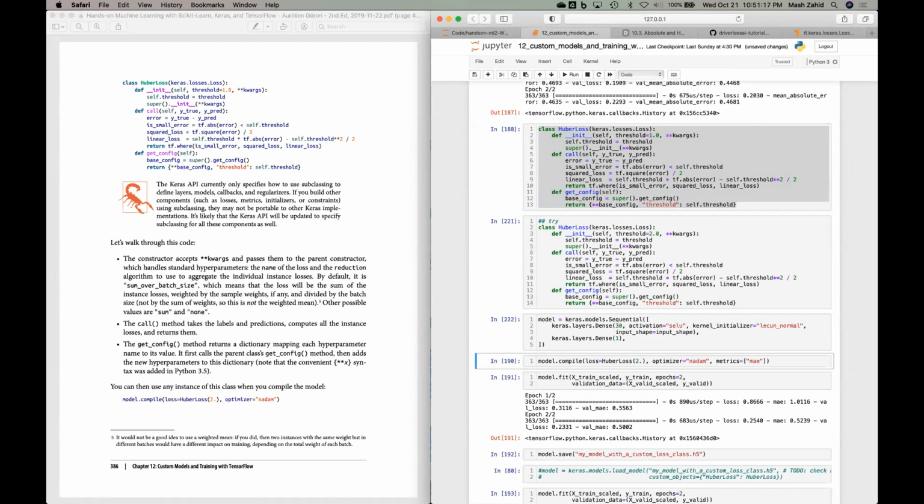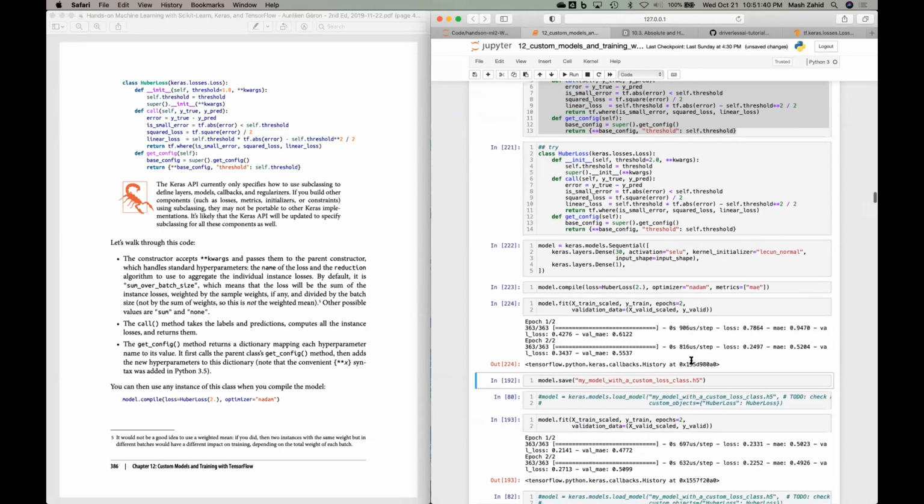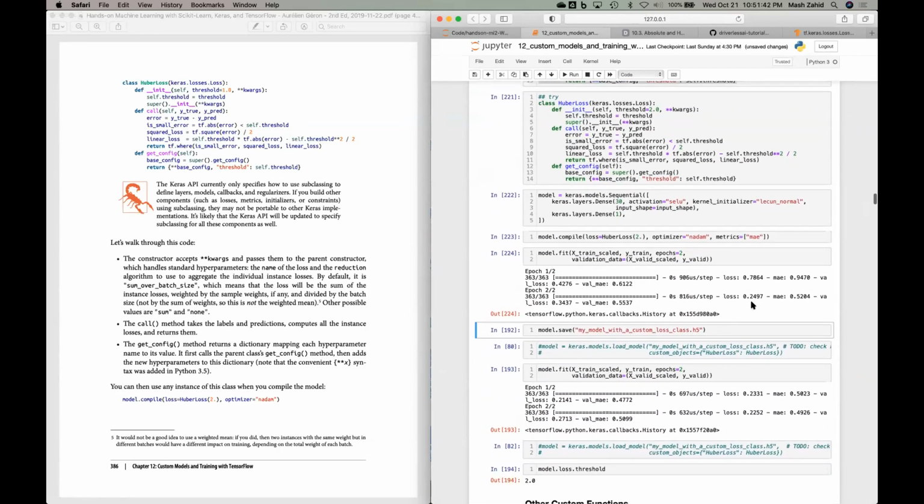Well, let's try it. I just redid it with a threshold of 2. We're still calling it with an override with a threshold of 2 here, and it converges at least in 2 epochs.